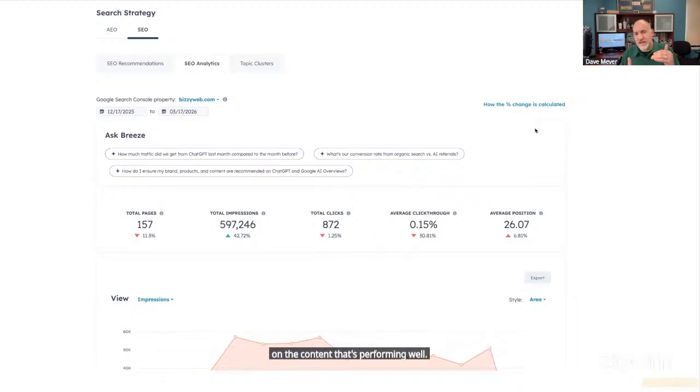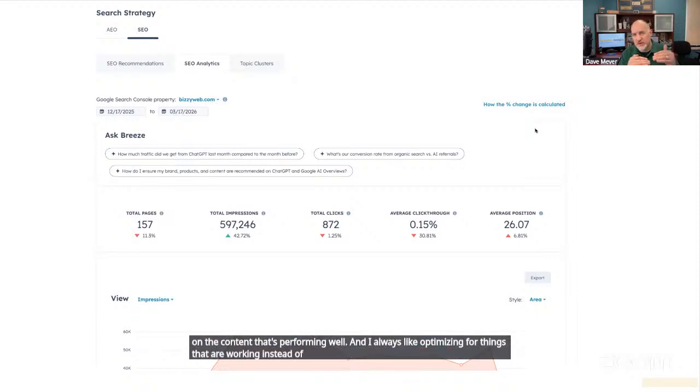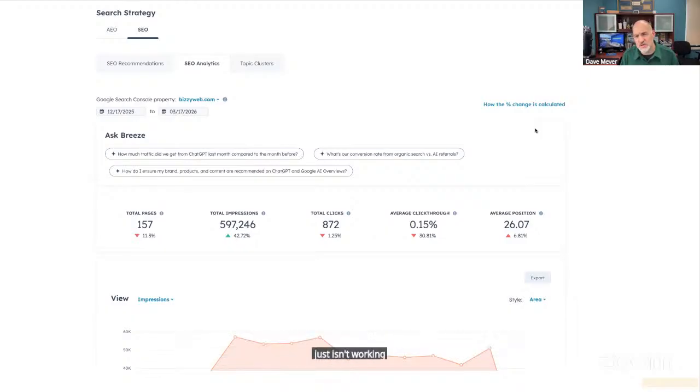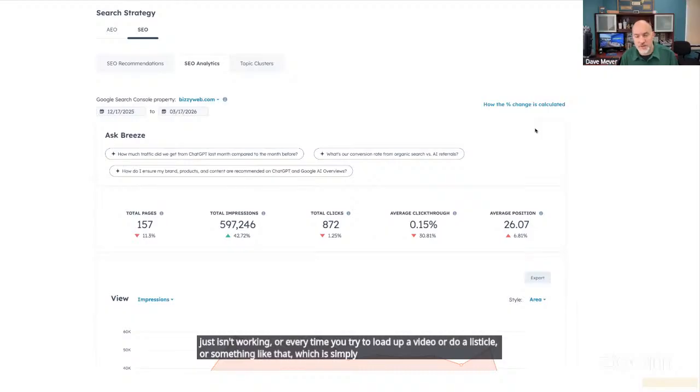And I always like optimizing for things that are working instead of removing or trying to fix things that aren't. So the big wins and the quickest wins are doing more of what works. If you notice that a particular kind of blog just isn't working, or every time you load up a video or do a listicle, which is simply a list-based blog post, it just doesn't perform well, I wouldn't tinker with it too much.